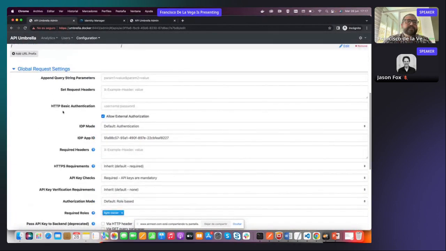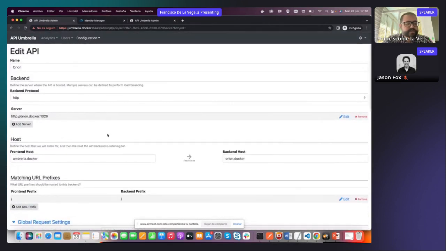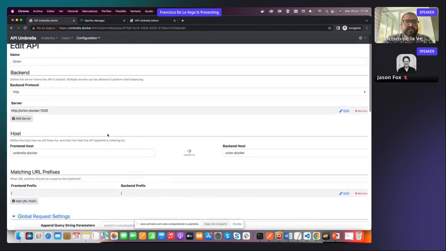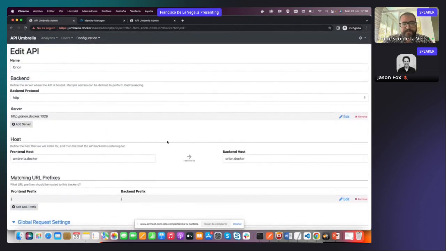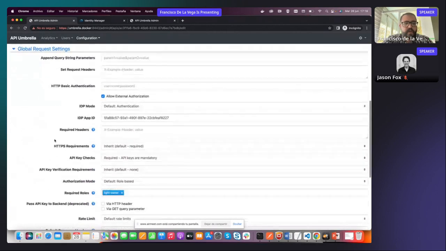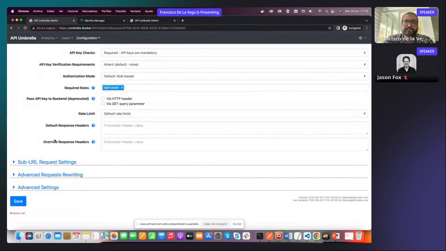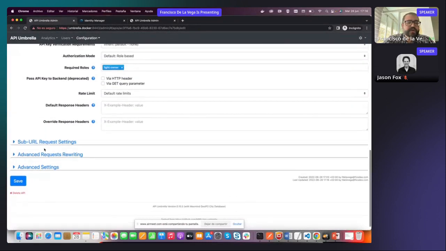But this might be a little bit limited, because basically what we have done until this stage is only specifying one single role for accessing a whole instance of the context broker, which is not typically what you want in your scenario. If we want to make something a little bit better and create richer policies, then we have to work with the sub-URL request setting.